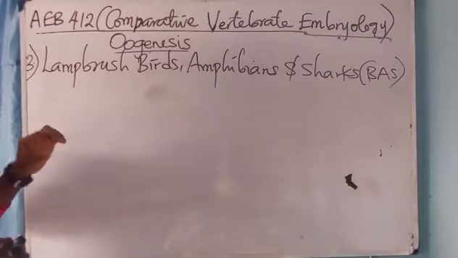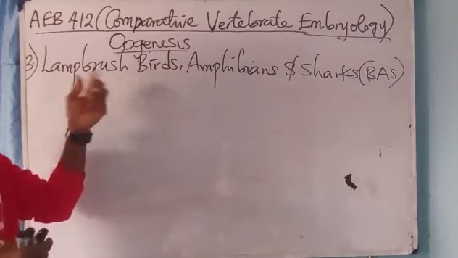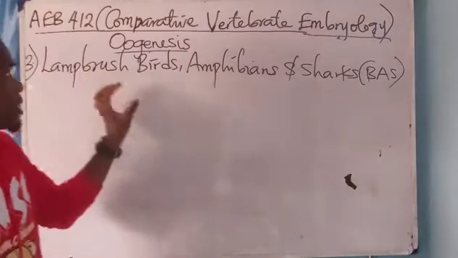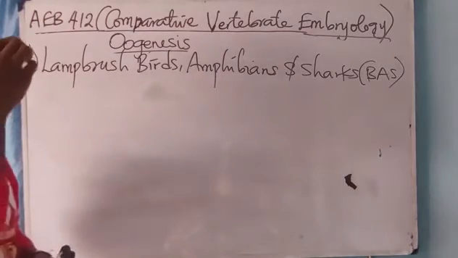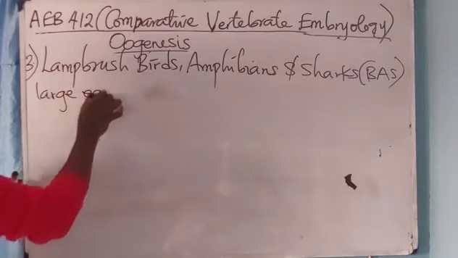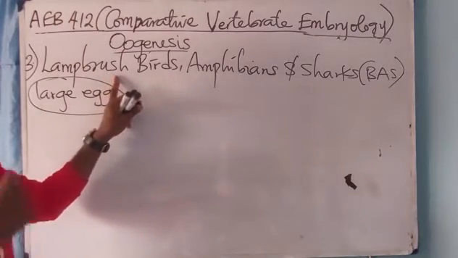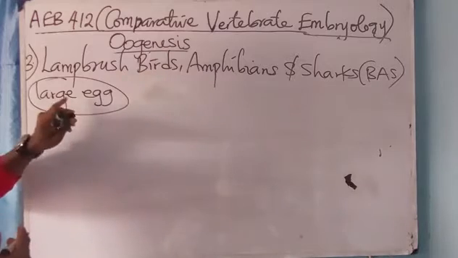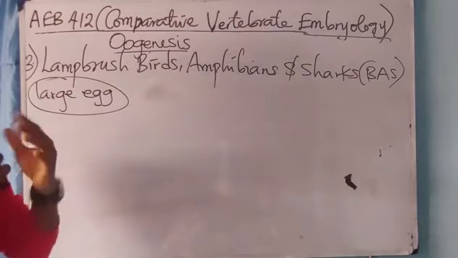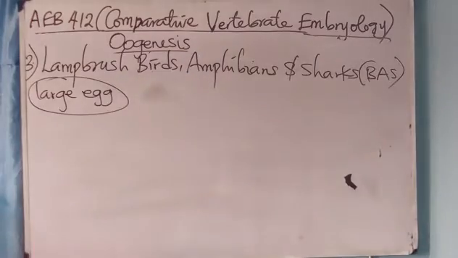Now I said the chromosomes under the nuclear activity may appear as what? Lampbrush. Good examples are found in birds, amphibians, and what? Sharks. Now this lampbrush only occurs in animals having large eggs. All right, this lampbrush chromosome occurs in animals that have what? Large eggs. Take note, the most complicated envelope, that is egg envelope, is found in birds. Now we'll get there. Don't just take note of it.